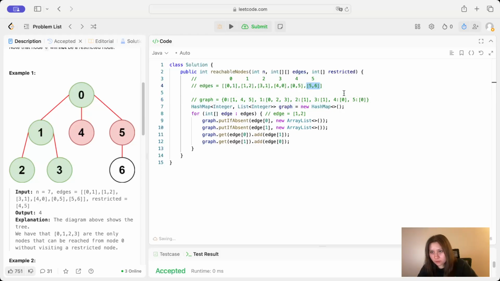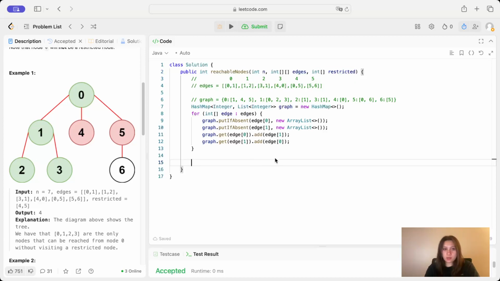And 5 to 6, and 6 to 5. Okay, so that's going to be our final graph here once we've looped through the entire array. And then once we've looped through the entire array, we exit this loop and we're done with our graph, as we can see.